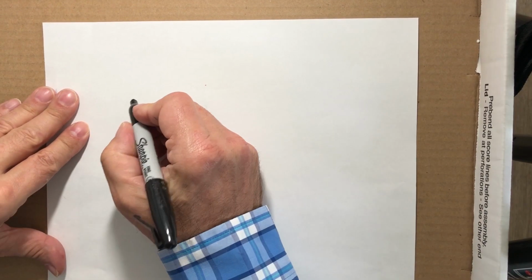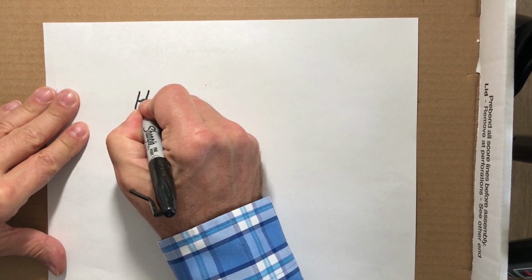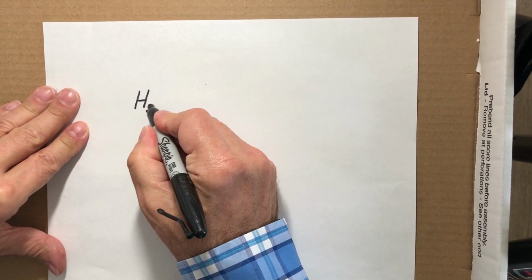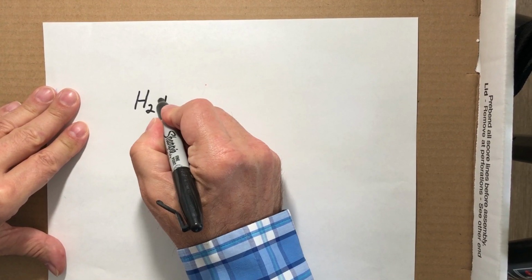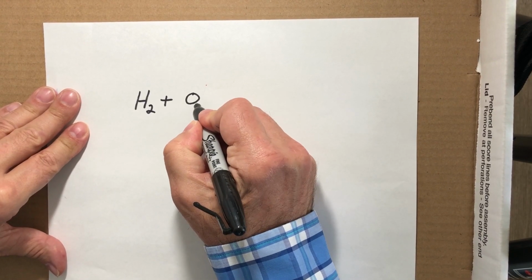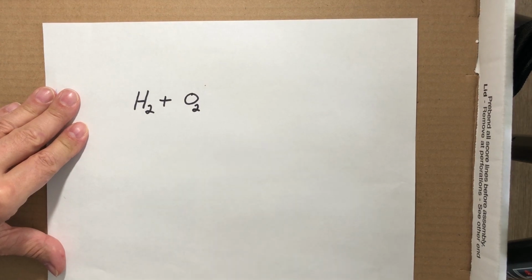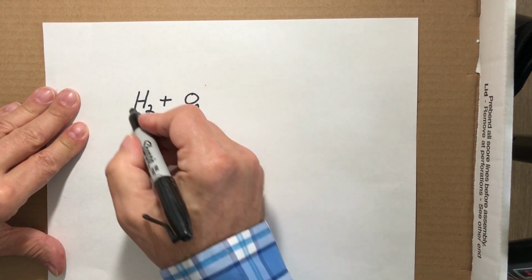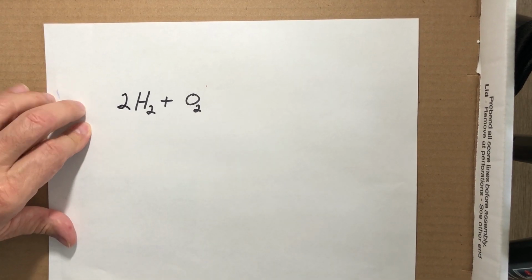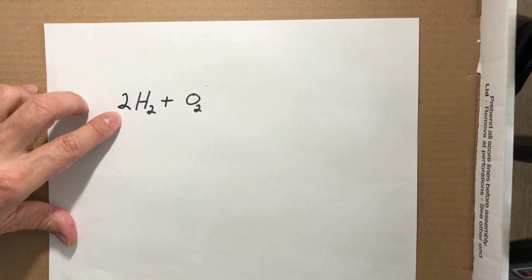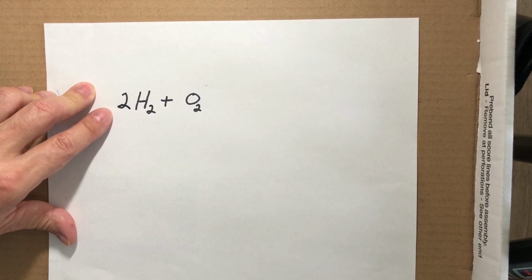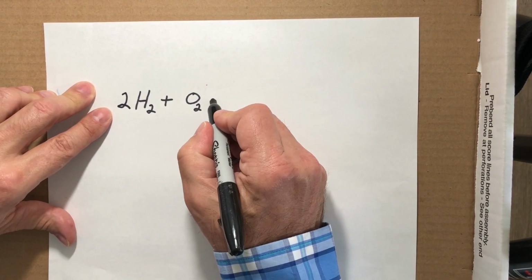Okay, and I'll write down the chemical equation that represents the reaction we did last week. We actually took some hydrogen, but we took two of them, H2, and I'll talk about the subscript in a moment. And we added those to O2. And we actually had a doubled amount of H2, so we put the big 2 in front. That's called a coefficient. I'm going to show you that definition in a moment. It also is on the vocab term list.